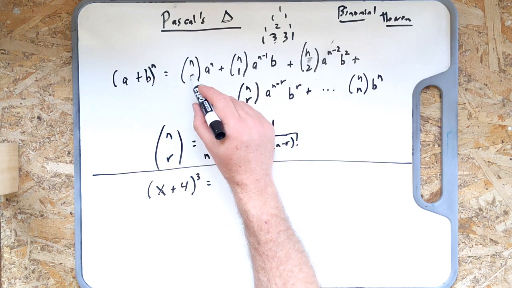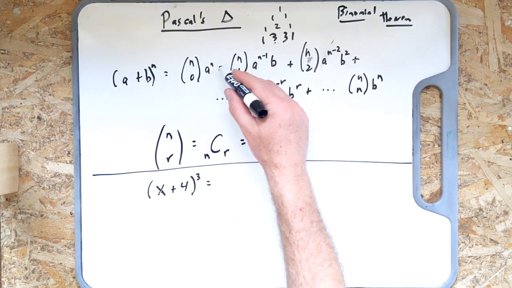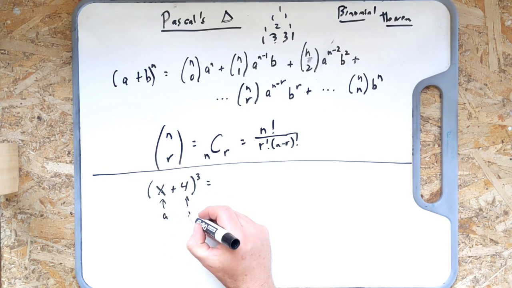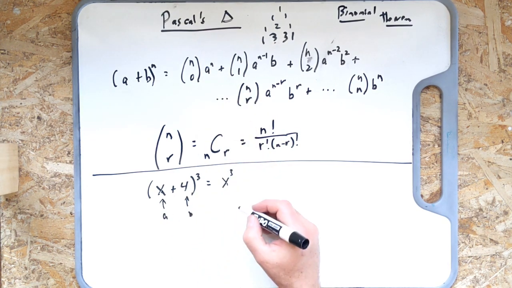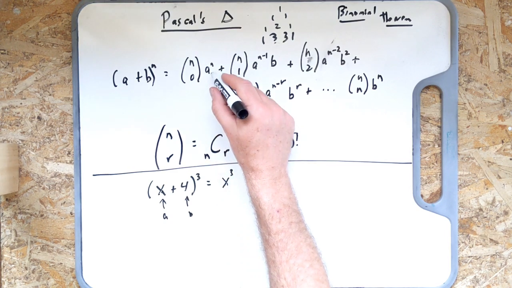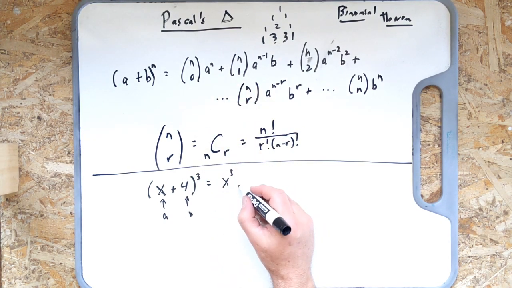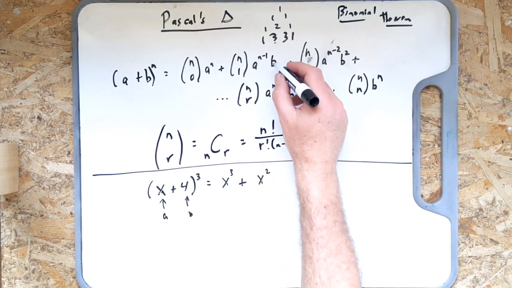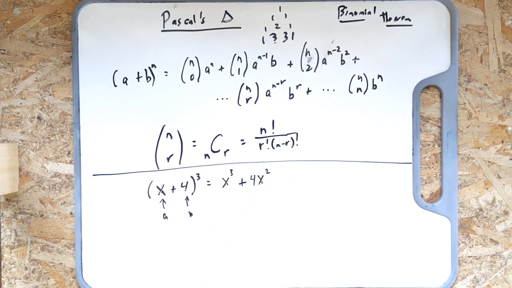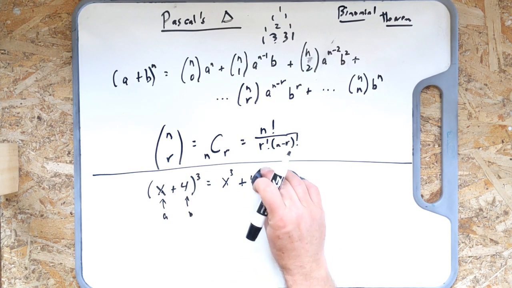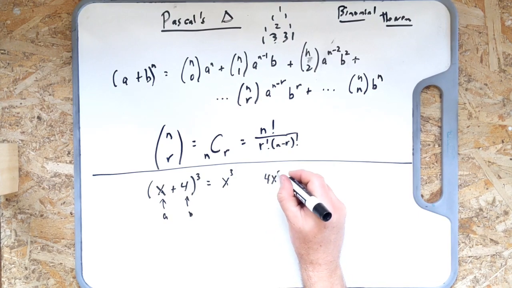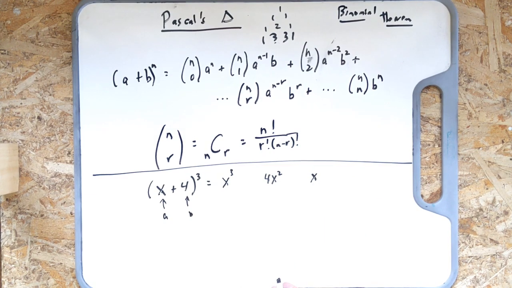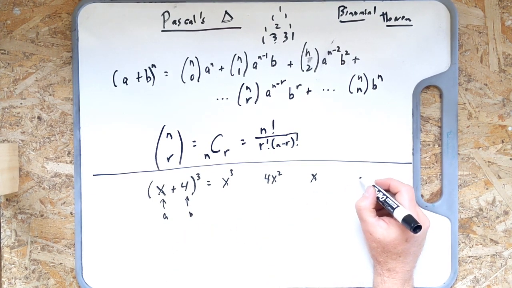Okay, so let's start. I'm going to do the variables first. The first one is x, so this is a in my equation, that's b. That's x cubed, and then that's it. It's just a cubed. The next one will be x to the 3 minus 1, or x squared, times b. b in this case is 4, so it's 4x squared. Give a little room because I haven't done the combination part yet. The next term will be x to the first, and the last term will have just x to the 0.